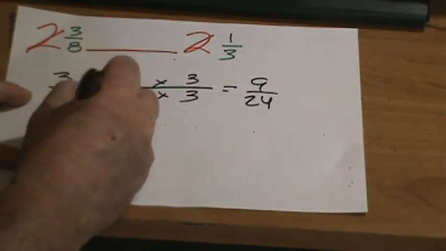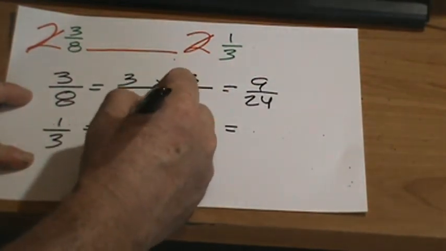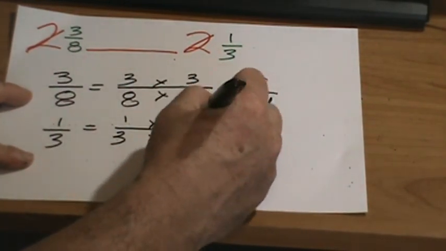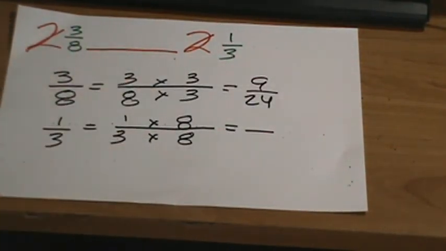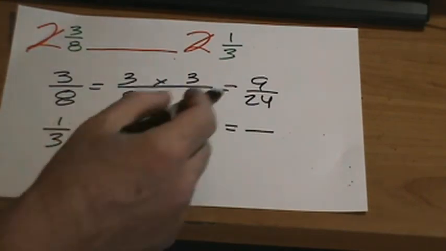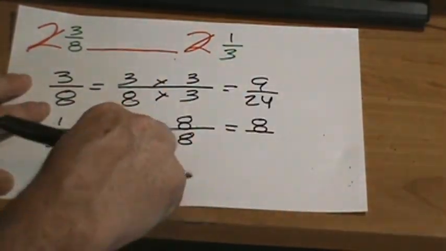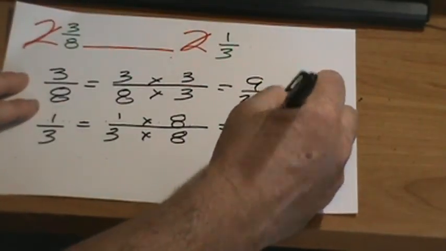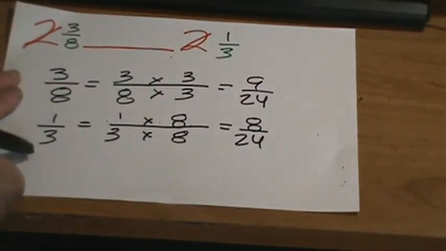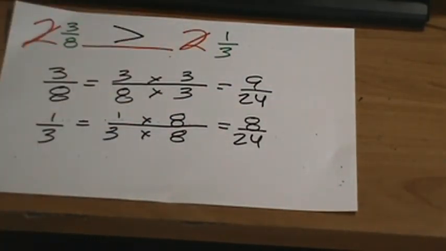So let's do 1/3. 1/3 equals what? It equals 1 third times 8 over 8. Right? And that's just 1 basically. So basically we're multiplying by 1. And what does that mean? It means the number stays the same. Believe it or not, 9/24 and 3/8 are the same. They're equivalent. So 1 times 8 is 8. And 3 times 8, 8, 16, 24 is 8/24. So what's greater? 3/8 is greater than 1/3. 9/24, 8/24. Voila! And Annie the alligator eats the larger number.